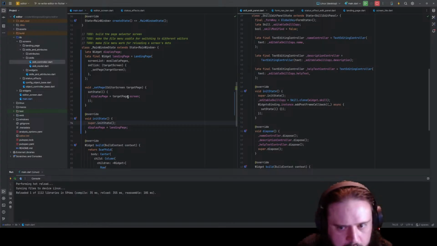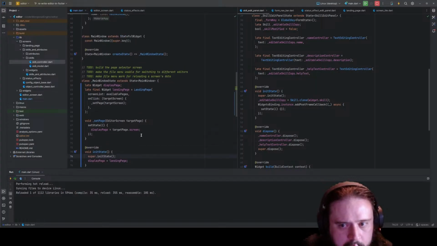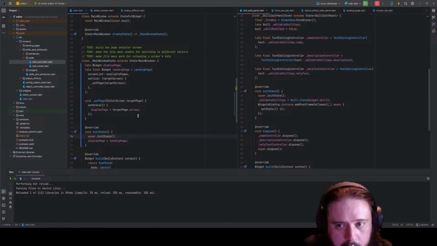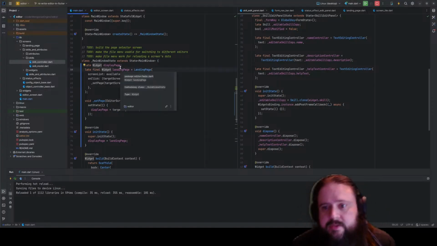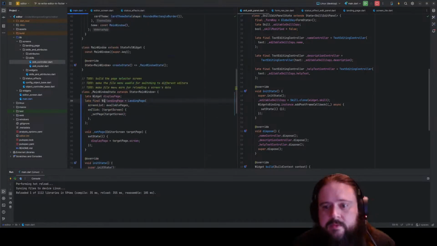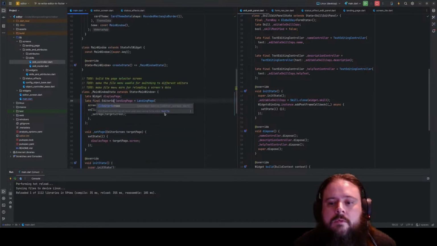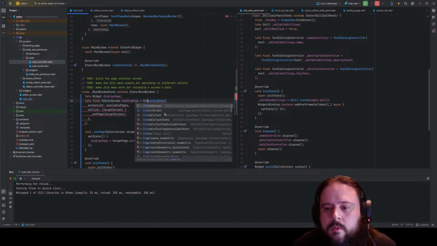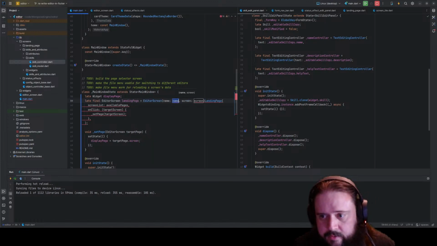I could do... Instead of this being a widget, I can make you an editor screen. Which is an editor screen.